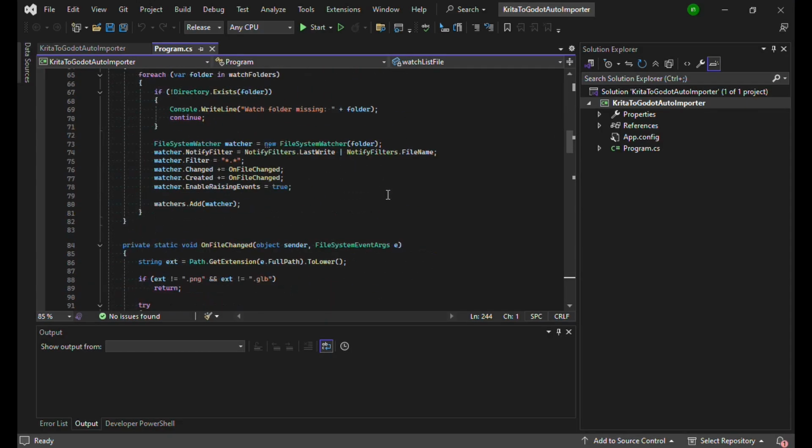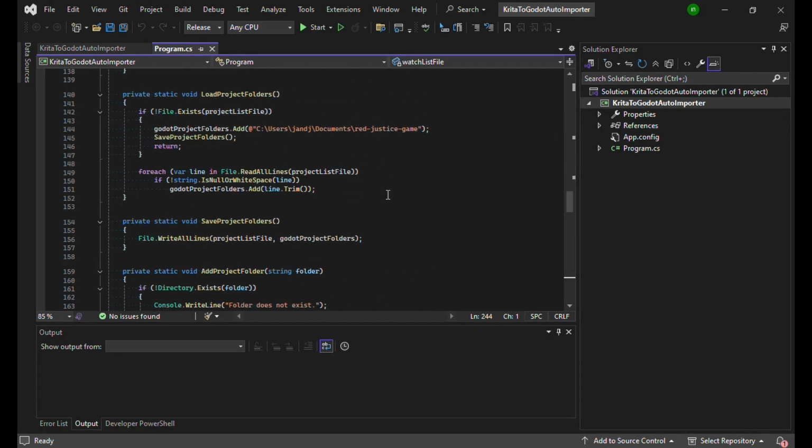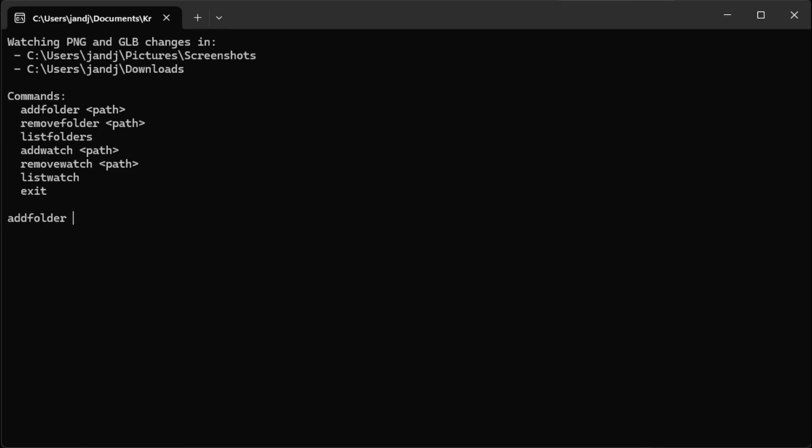I have a C# script linked in the description, and when built, it will definitely work excellently for exporting the different files. This is a really useful tool, and I hope it will come in handy in all of your projects.